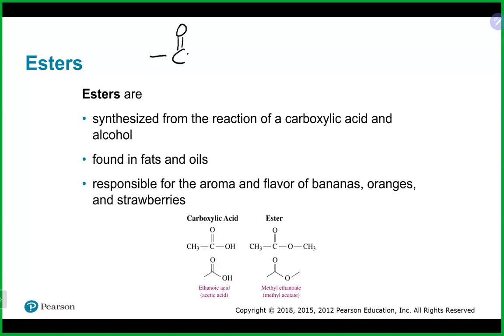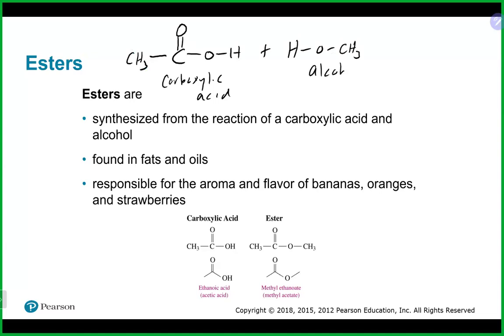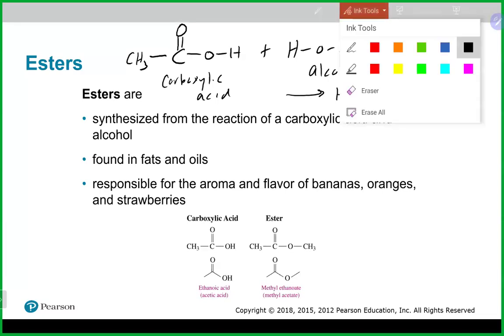So we would have a carboxylic acid. And we react it with an alcohol. And I'm just going to turn my alcohol around here. We'll just do a very simple one here. And essentially what happens is you basically just add them together. And what's going to come out of this reaction is water. However you want to think about the water as to how it gets there, basically we're going to take water out here.